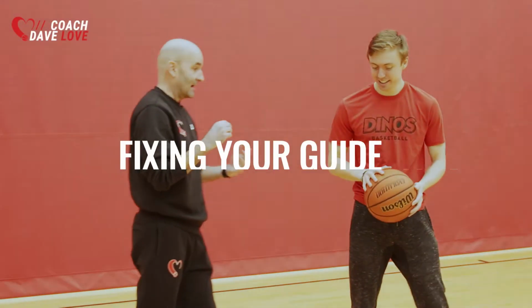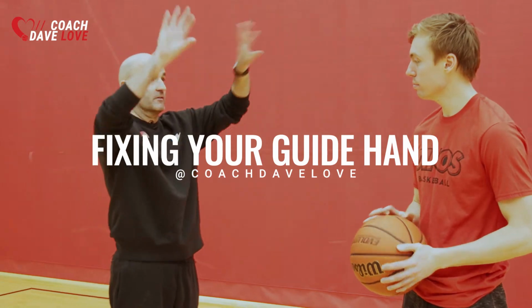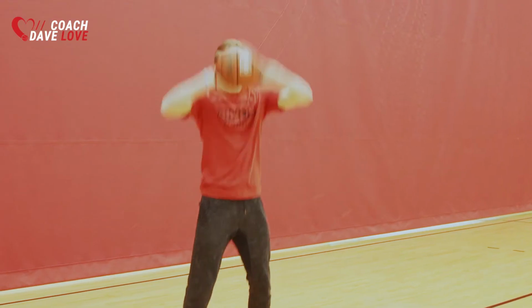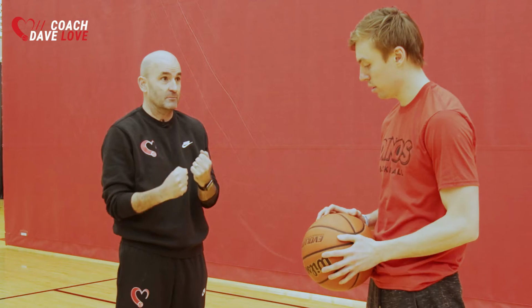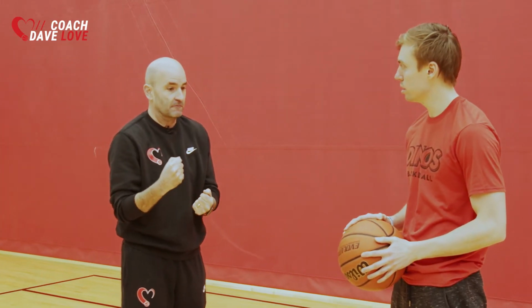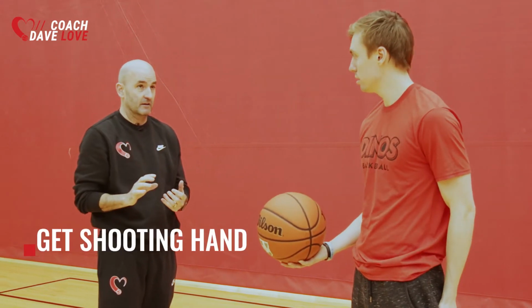We have to understand guide hand issues start out as young players pushing the ball with two hands because they're not strong enough. And then it just becomes a habit because they do it for a long time. So if we need to break that motor pattern, the first thing that we have to do is we have to get the shooting hand in the right position.